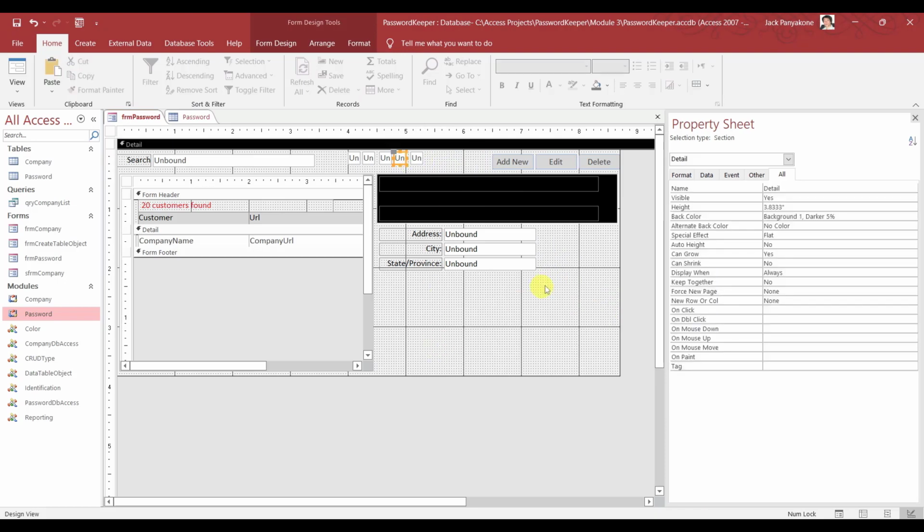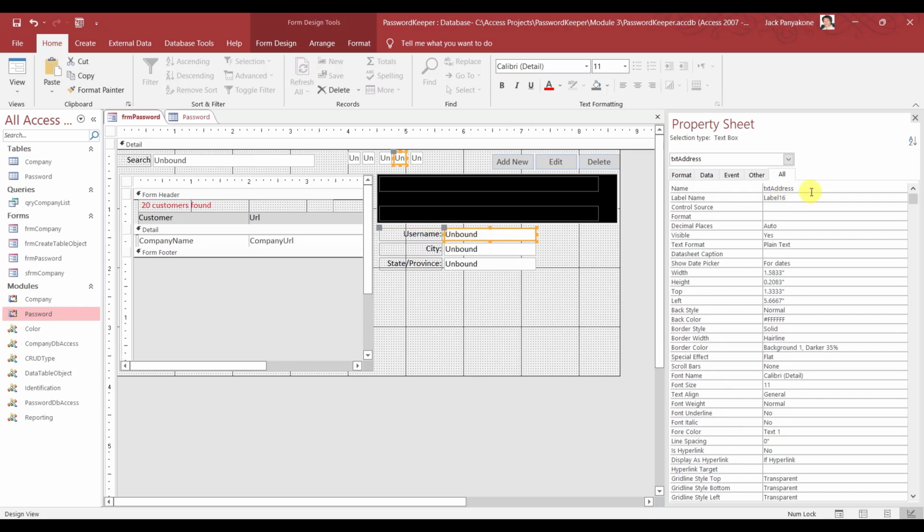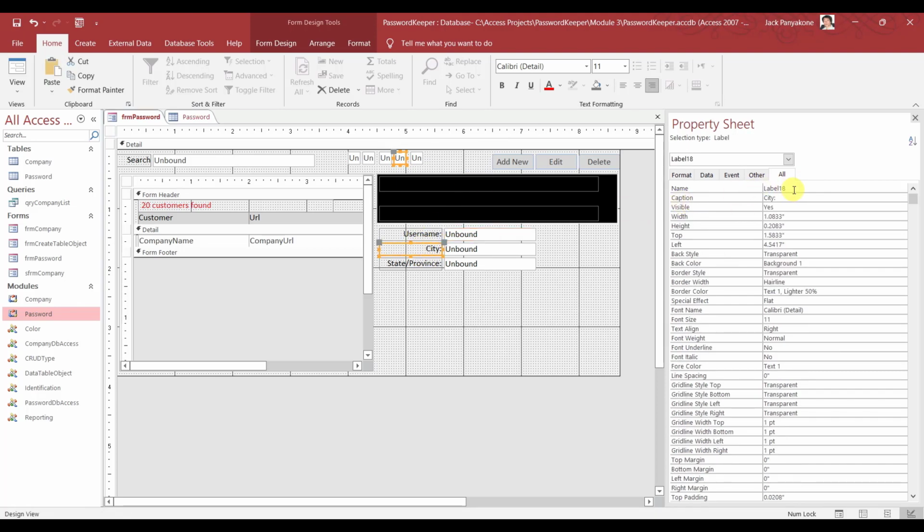That's it. All right. Now we're going to change this to username. Username. Change that to txt username. Txt username, and then we're going to change this to, oops, not that one.